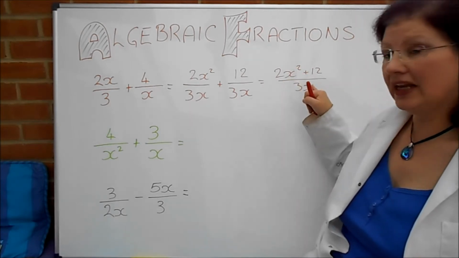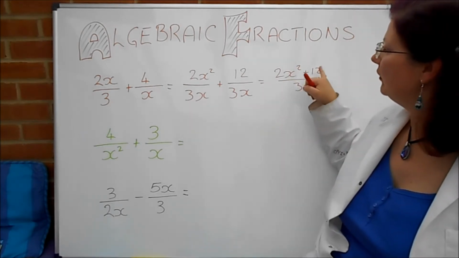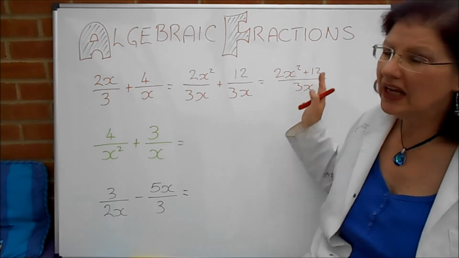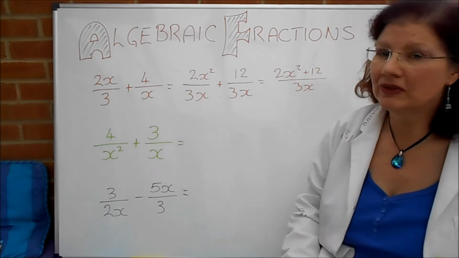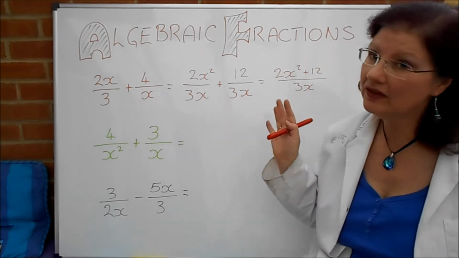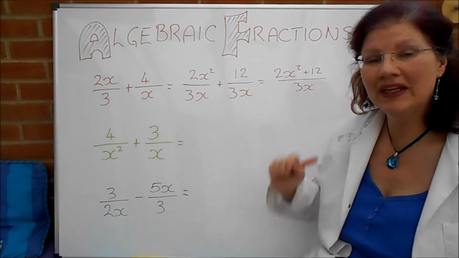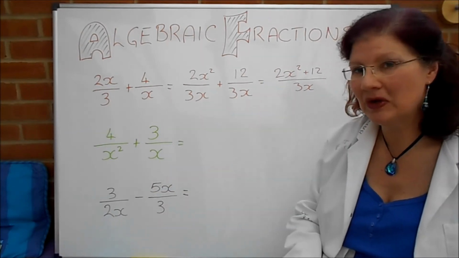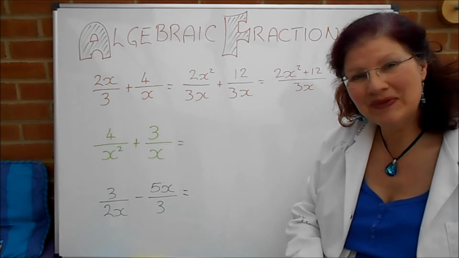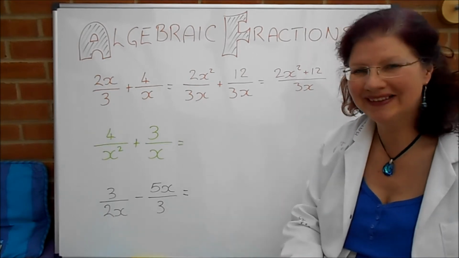It doesn't particularly simplify. You can't cancel x's because there's no x there. You can't cancel by 3's because that doesn't work either. But if you can cancel, you do, but this one doesn't. Okay, so this is exactly the same as the others. We get the same bottom number and then add, or in this case, subtract the tops. So, if you'd like to pause the video and have a go at the green one, please.